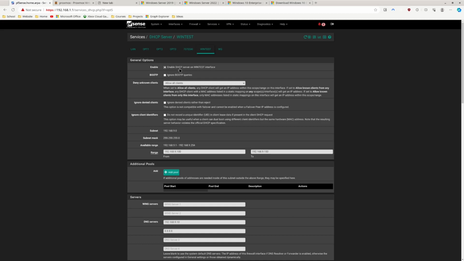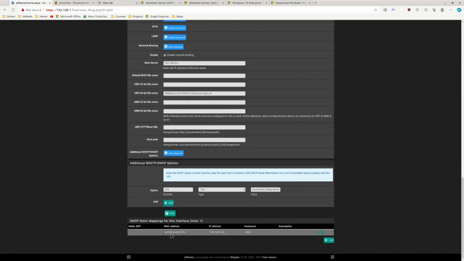So it could be that your router hands out IP addresses in a very particular range. So if I did have this enabled, you could see that the range is from 9.100 to 9.150. So as long as I were to pick an IP address that is not inside this range, I would be fine. Or I can come down here to the bottom and I can assign IP addresses specifically, which is what I'm going to do. Just to be sure, I don't really have to do this. You'll see when I go to configure the IP address in the Windows server, I could just do that and it would be fine. But instead, I'm going to do it this way.